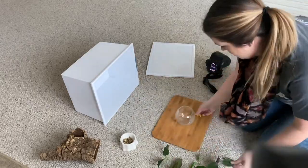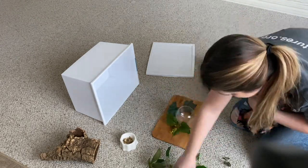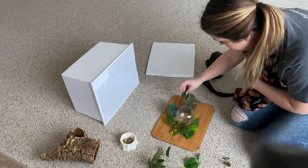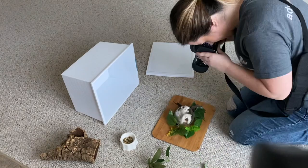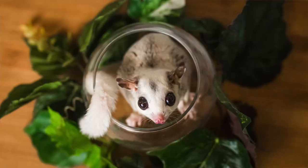So if you have like a cute little dish, like a little cup or something that your gliders wanna hide. So if you can give them something that also makes a cute photo for them to go into, and then when they pop their head out, take the picture. If they're in it and then you're looking over top of them and shooting down and they're looking up, that also makes a really cute photo.